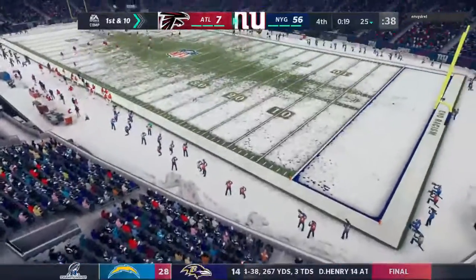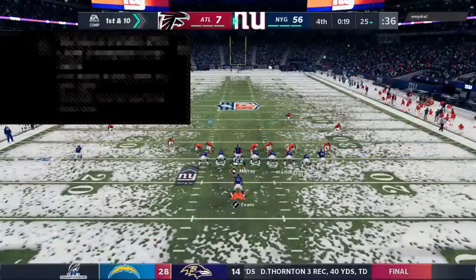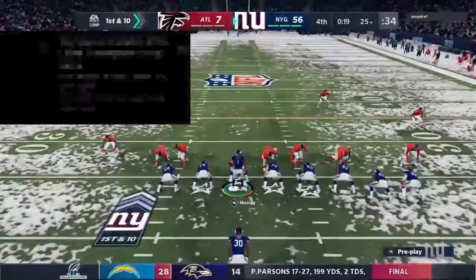And no return on this one as the fair catch is signaled for and taken. The Giants take over 1st and 10 at their own. And they'll come out with a 3 tight end look on the first play of the drive.